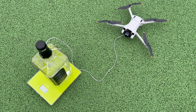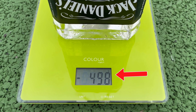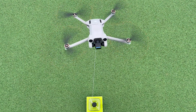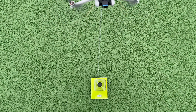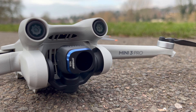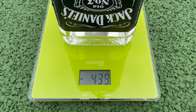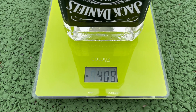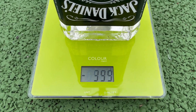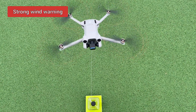That was intense. At one point the drone was able to pull an unbelievable maximum of 498 grams of upward thrust — I definitely didn't expect the Mini 3 Pro to be capable of pulling twice its own weight. Of course, this only demonstrates how much thrust the propellers can pull while not actually flying; a load of 498 grams attached would make it impossible to lift or fly. It was also interesting that the 498 gram peak only lasted a split second before dropping to about 450 and then 400 grams, with no change in controller input — the drone decided to reduce thrust automatically. The controller also showed a strong wind warning at maximum thrust, likely triggered when the props spin faster than usual.